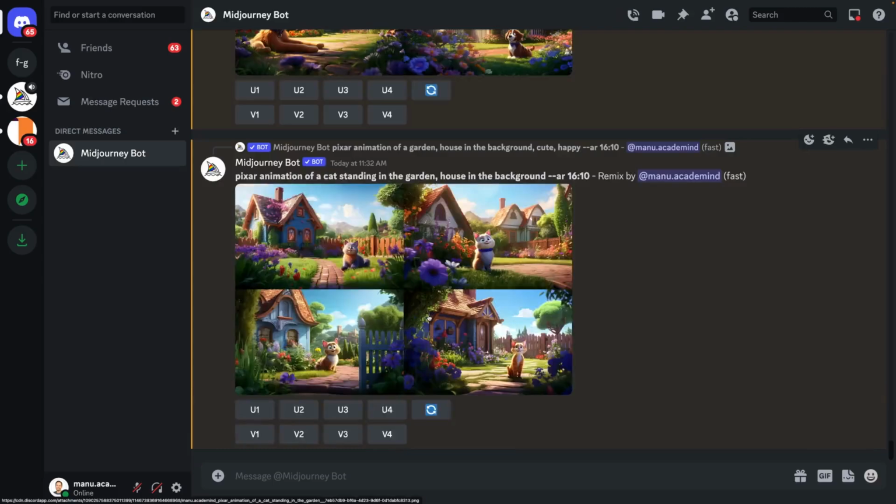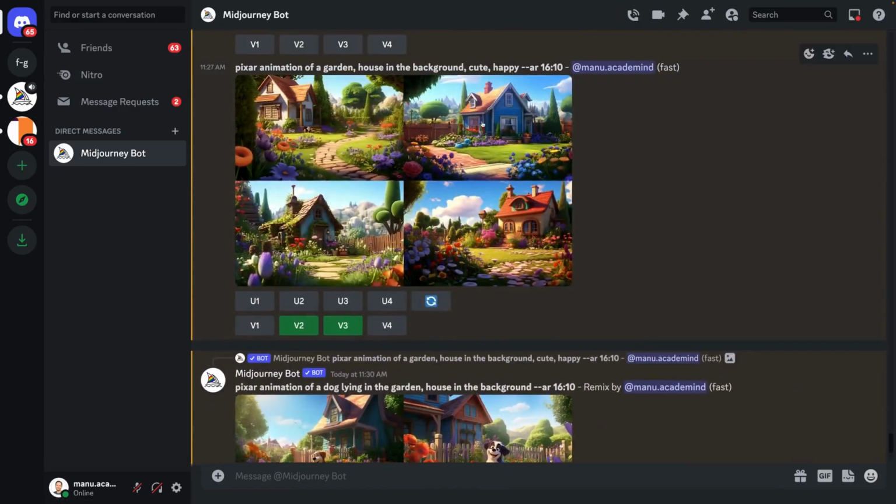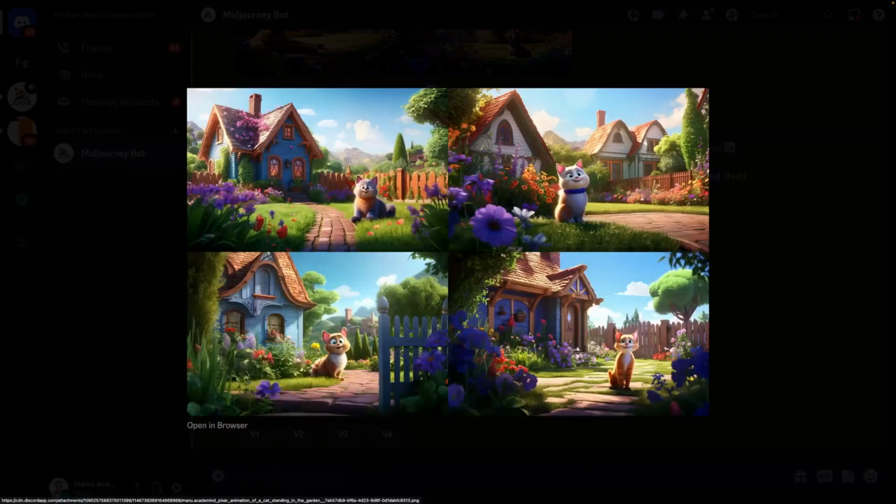And once again, this worked quite well. The house and the setting look a bit different now, I must admit, but the overall look and style still is according to our initial second image here. And if we have a closer look, we see that the mood is still happy, the cat is smiling. Well, the cat is rather sitting than standing, but it is what it is.